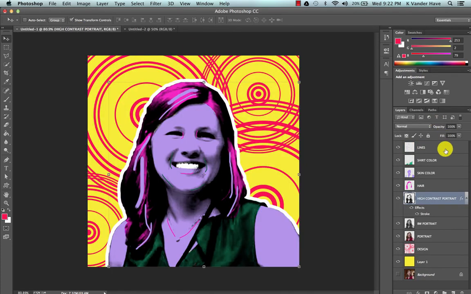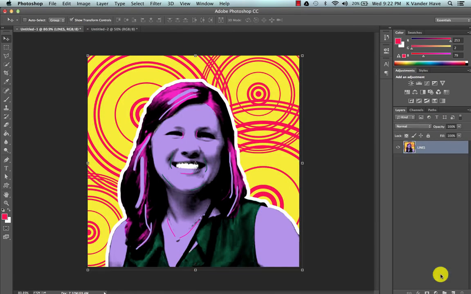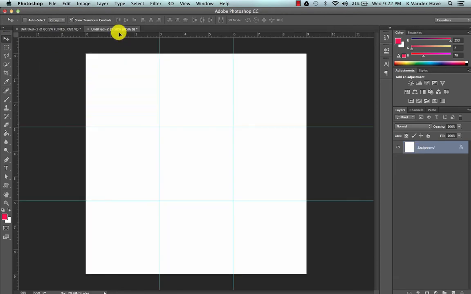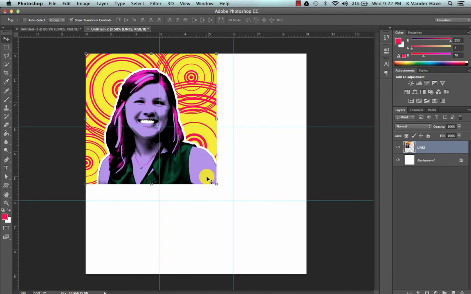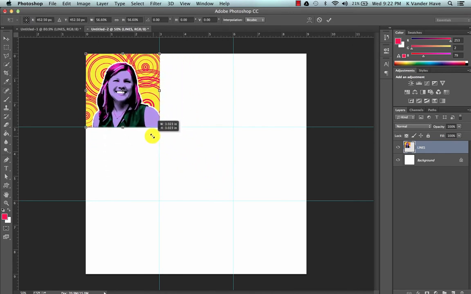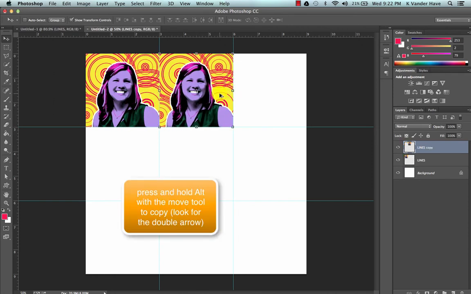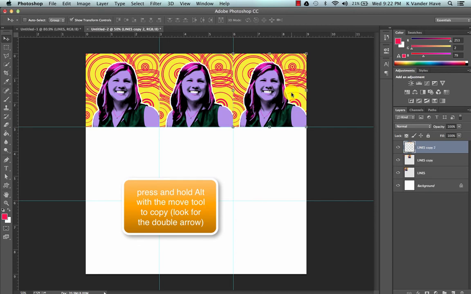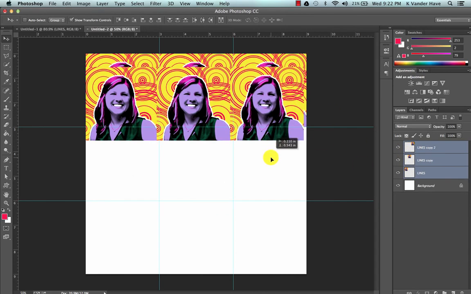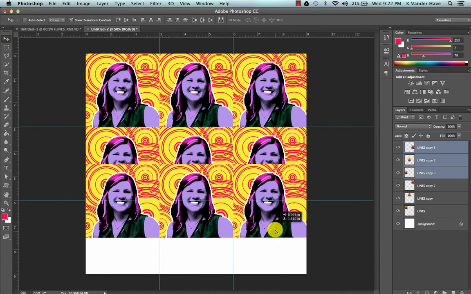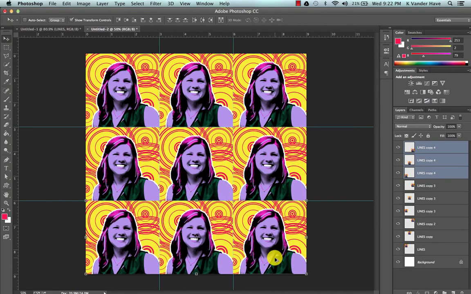Once we're back on our portrait, I'm going to select all of my layers, merge them together to make life easier. See how I have a little bit of extra here? I'm just going to open up my crop tool, click in the middle again, and crop it out one more time just to make sure I don't have any extraneous material on the outside. Drag it into my new document, resize it to fit in the first one, alt to my keyboard, copy the next one, and the next one. Select all 3, copy it down one more time, and one more time, and I have all 9 squares.